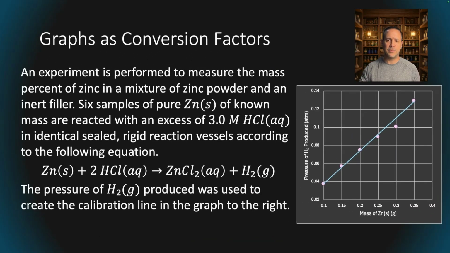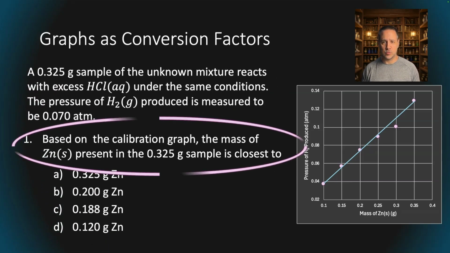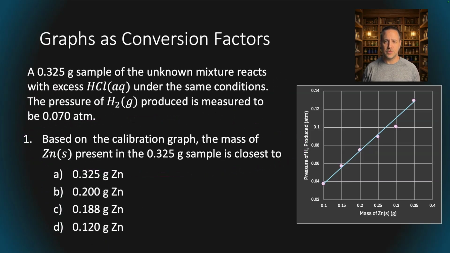This is a typical AP question introduction. There's a graph and a bunch of background information about an experiment, and this doesn't include the actual question. When any questions give me this much information, I usually skip straight to the question. There's even more intro. Here is the actual question. I'm looking for the mass of zinc in the sample. Now that I know what I'm looking for, let me work backwards.